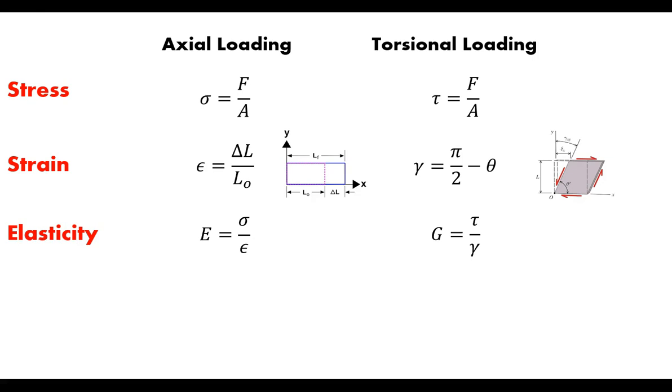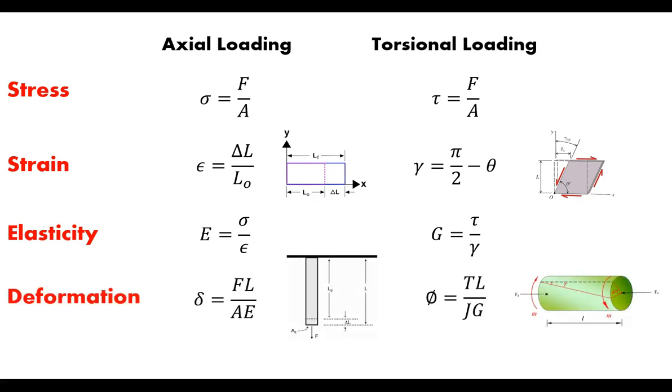They do have an elastic limit. They go through a yield point. They go into a plastic region. They have strain hardening and then a necking region. And they both have a calculation for deformation. When it's axial loading, you're looking at linear deformation, so how much the component is being elongated, shortened, or compressed. With torsional loading, you're looking at angle of twist, or angular deformation.